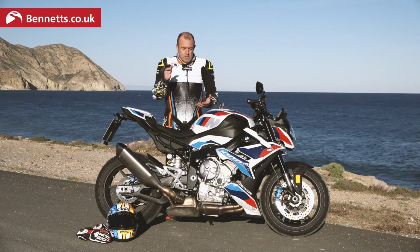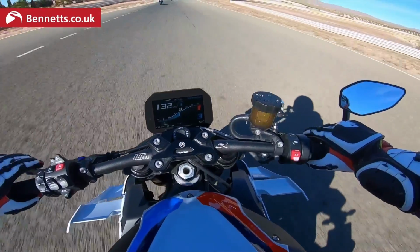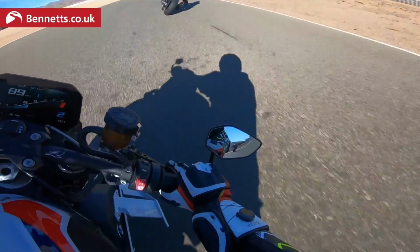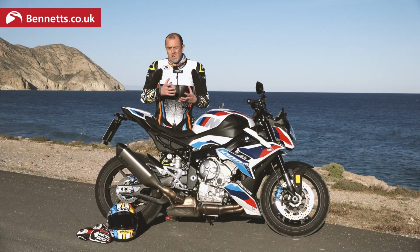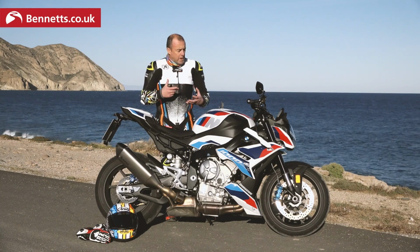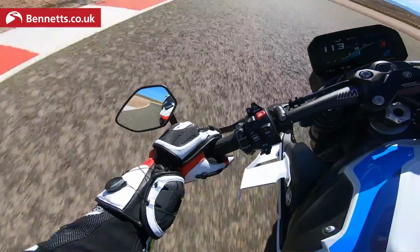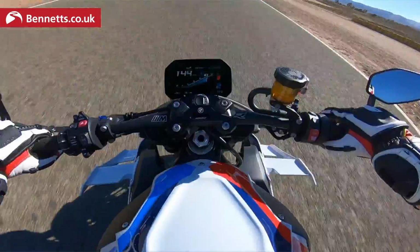But what's interesting about this bike is that even though it's got market leading on paper power, it's still usable and rideable and drivable. Some of the competition are quite peaky and quite racy, and this isn't. This will pull from 8,000. But when you want to make it scream, from 8,000 to 14,000, it feels like a superbike. The hardest bit is actually holding on.